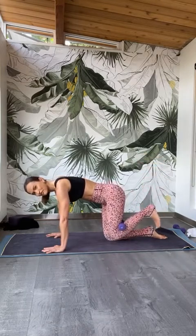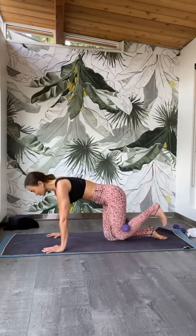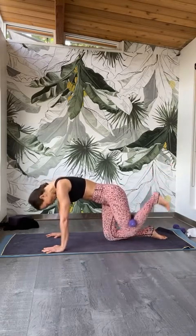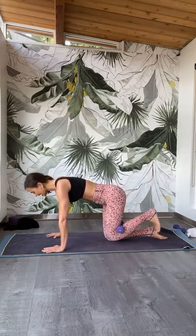Slow it down. Really feel that you're lifting with that right glute. Nothing else is strong and strengthened right now except the belly too. Your belly's strong too. Come on. 5 and 4 and 3 and 2. Remember, we're gonna go out to the side in 1.